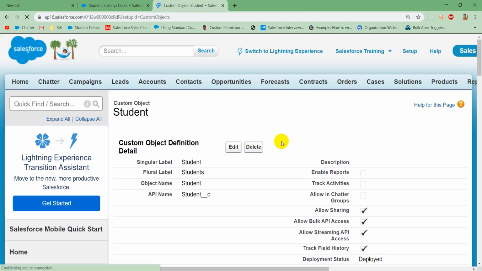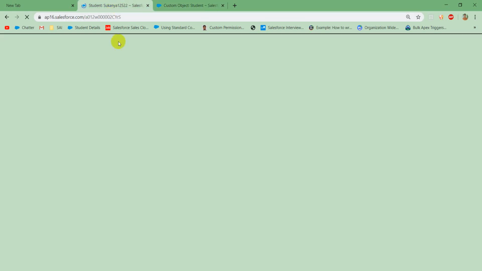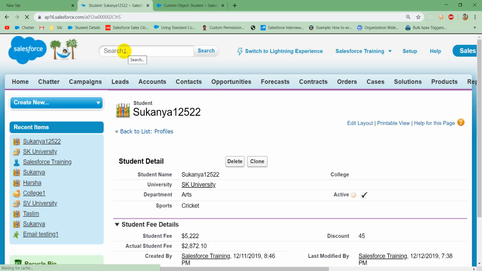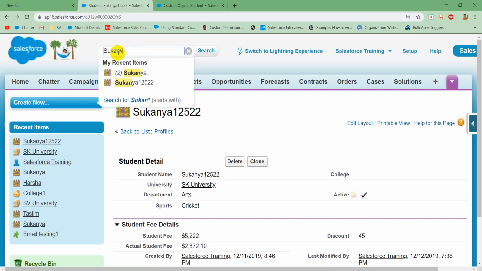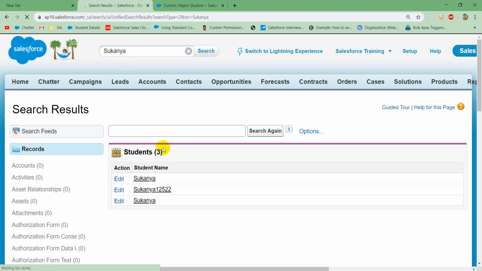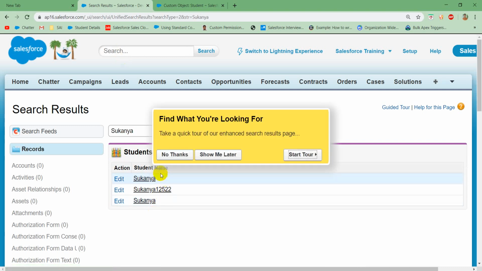Okay, and one more thing, let's say here if I search for search means here global search, it's called global search. Type and enter, then it shows the records, okay, wherever the word is there.